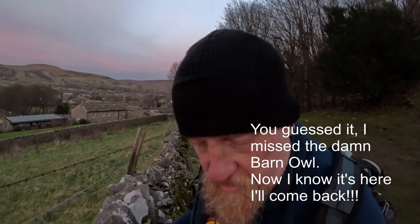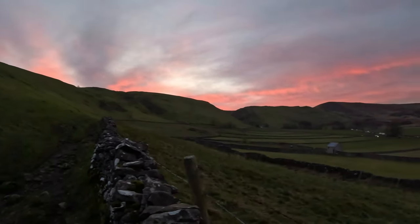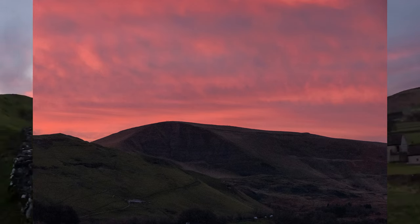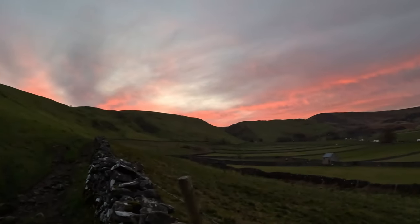Well, one of them days today, just saw a barn owl drop down into the field, and I've got a camera, got a video. I think I've missed it. I'll have a look, but it caught a mouse or a vole or something, headed off to the barn there and dropped into the field, probably to eat it. As I've just noticed there, a fantastic purple sky, Mam Tor. We'll get a picture of that. But yeah, the barn owl, man, just wouldn't focus on it. I was gutted, but I've still seen one. Anyway, okay, catch up shortly.